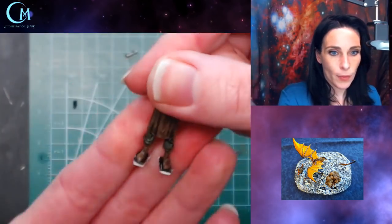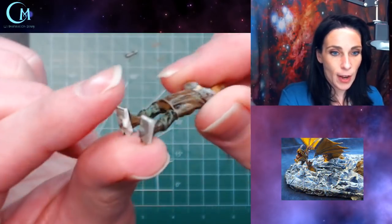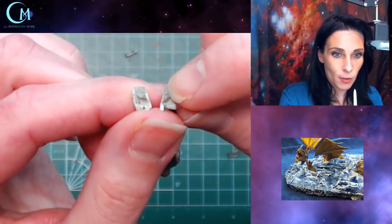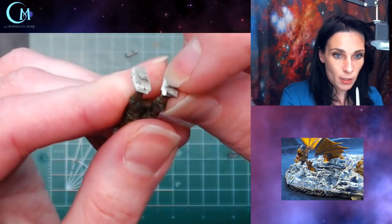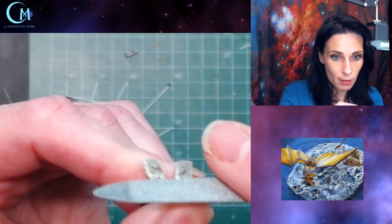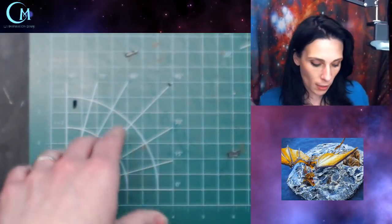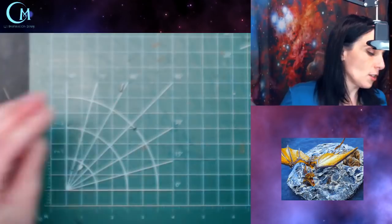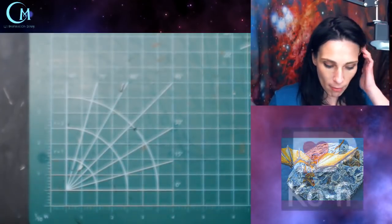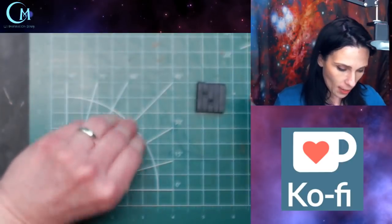All right, so that's more along the lines of what I want to get right through there. And you can see on the bottom here, there's still some residual nibs, again, that helps with anchoring this in. So that's why I like trimming away the base as opposed to trying to remove it so the feet are freestanding, because it just gives you that little bit of extra help there rather than having to go in and trying to also pin on top of everything else.